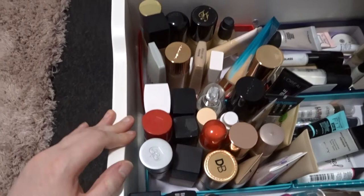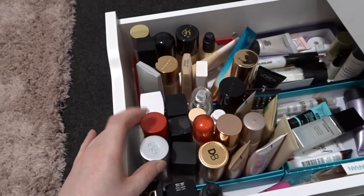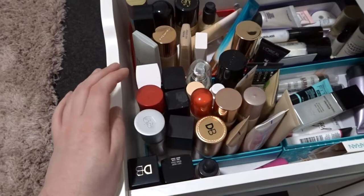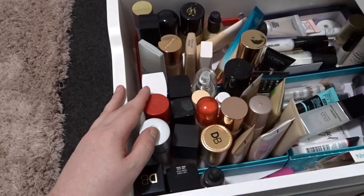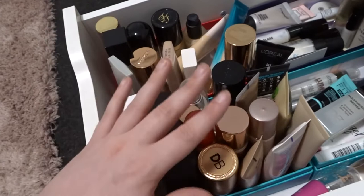This is the drawer where I keep all of my foundations and primers. Today we have to sort through these foundations because I have way too many and I don't give them enough love. I want to narrow it down to an amount where I've still got a lot of options but actually stop ignoring some of them and give everything a decent try. There's so many in here I haven't given a fair shot because there's always something new. I really want to cut back the expired stuff and get rid of what's old — the primers I don't think are super out of control so we'll leave those for another day.